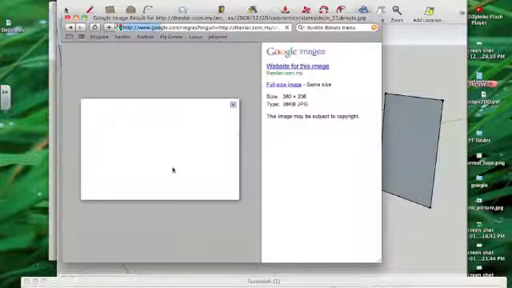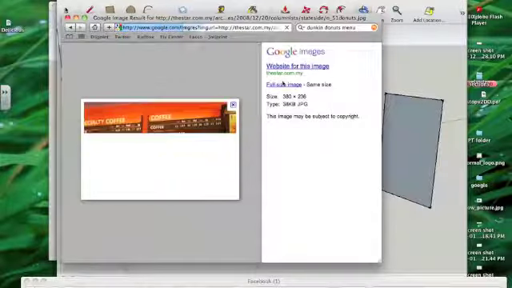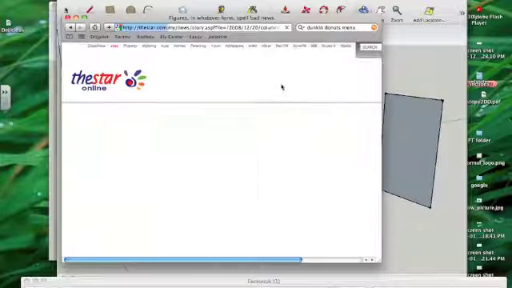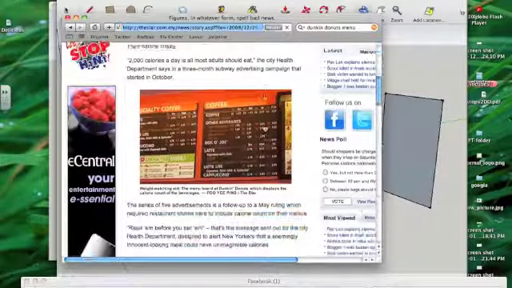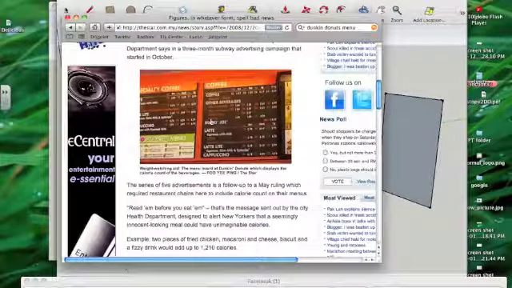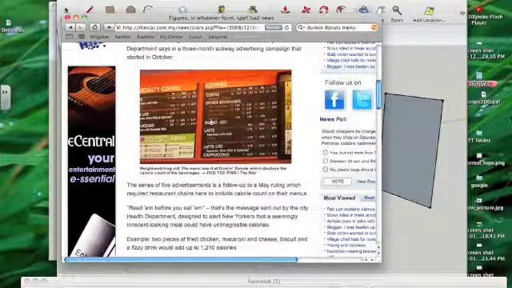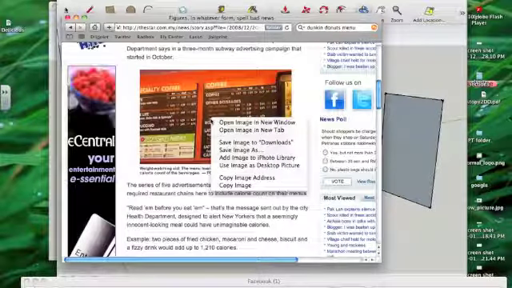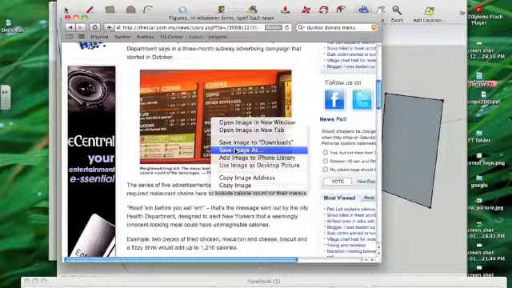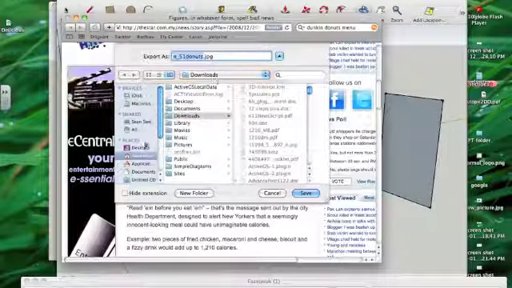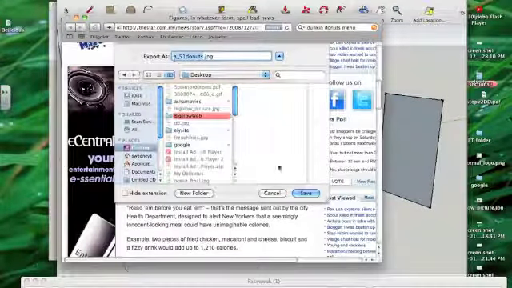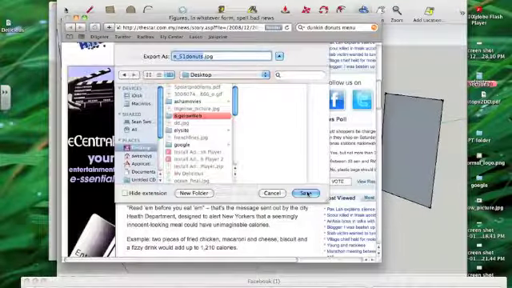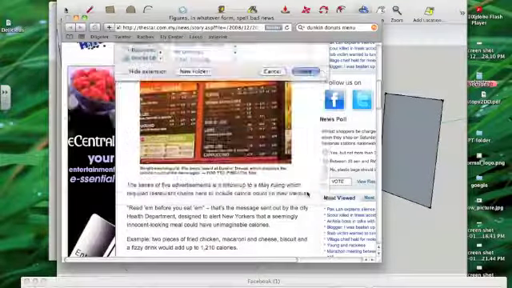All I'm going to do is click on the menu, click on the full-size image of the menu, and on a Mac I'm going to control click. On a PC you would right click, save image as. I'm going to save it to the desktop so I can find it. I can see that it's named N_51 donuts.